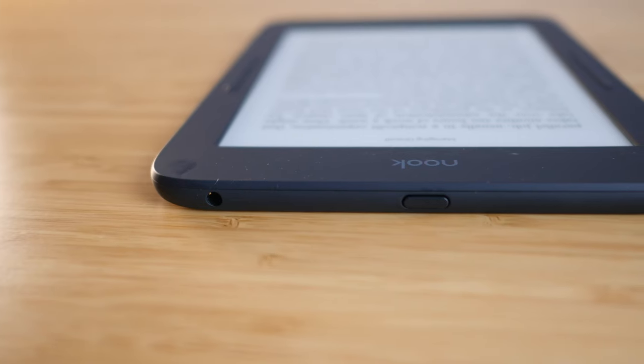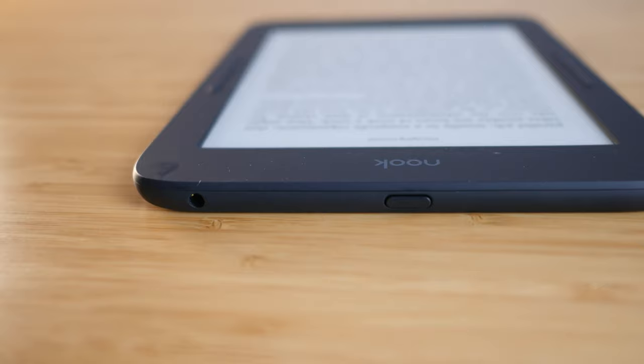The power button is in a really interesting location — on the top middle of the device. I don't know why they put it in the middle; I wish they'd put it on the left or right corner of the top, like any other phone or iPad. It's not the biggest deal breaker, but it's an awkward position and you kind of have to go out of your way to power it on or off. You could also use the home button to unlock the device, but I often forget there is a home button, so I end up using the power button anyway.